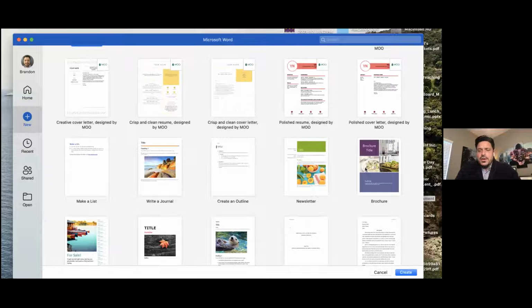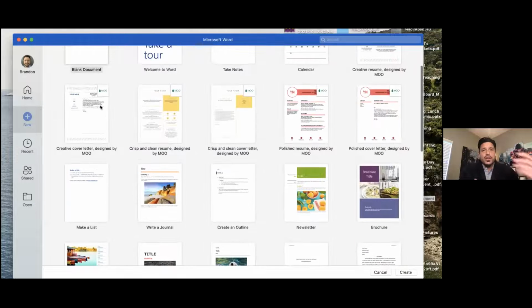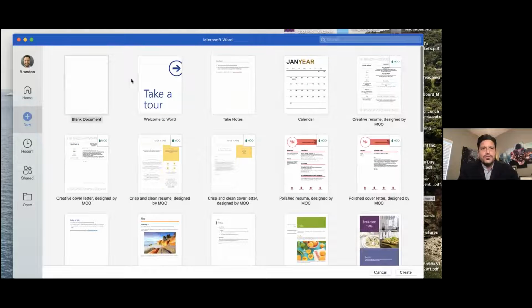So if you have to create a brochure, for an assignment, you would just click on that one right there. Maybe you have to journal something or create some kind of cover letter for your internship class. You can actually get those from there. And then they can also show you the different things that you would need to include in a cover letter as well, because some of you may not even know what a cover letter is, but these things are very helpful for that.